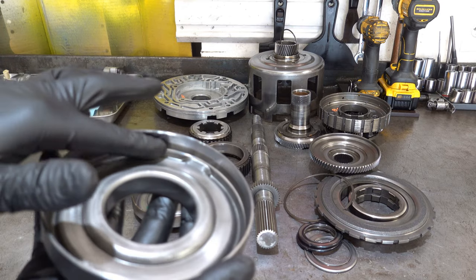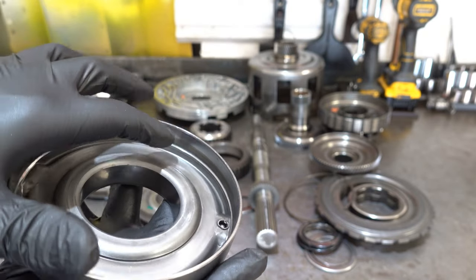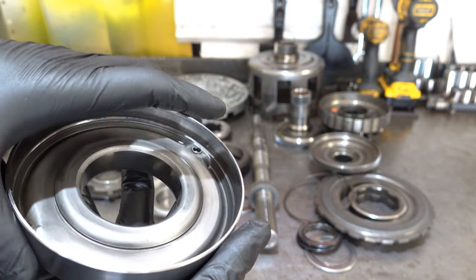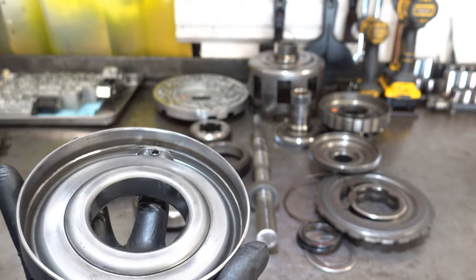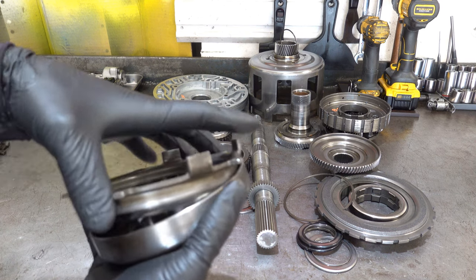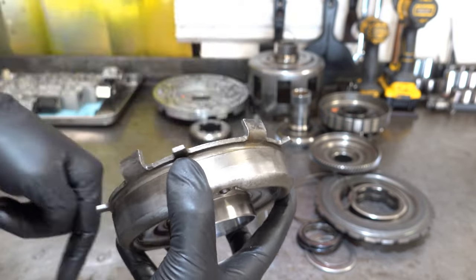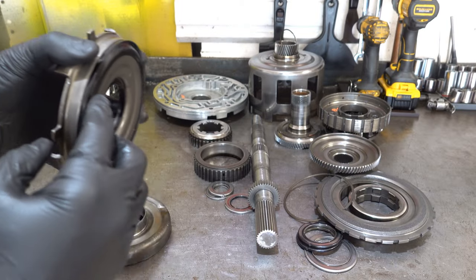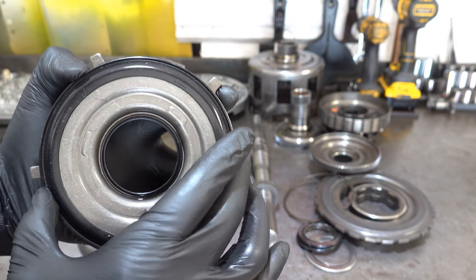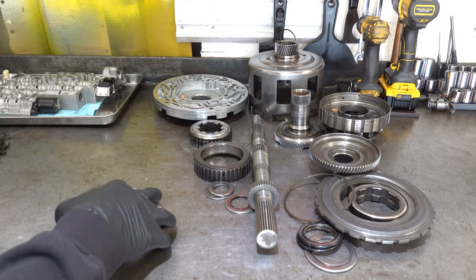Now compare that with an otherwise good used piston housing, and you can see that the sealing surface is beveled and it's nice and smooth. There are no sharp edges anywhere. So, yeah, I have no problem putting my finger there. As this thing was working inside the transmission and rotating, pieces of metal were machining little bits and pieces off of the sealing surface here. And that's why some of it feels supple and some parts feel hard, because some of it was actually cut off. It was almost like it was turned.